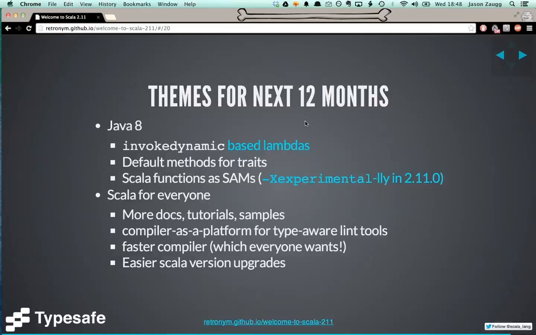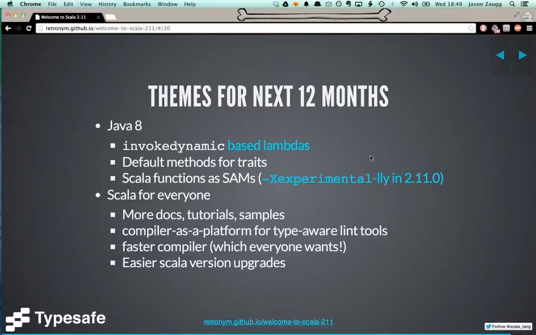So our themes for the next 12 months, I say the next 12 months rather than 2.12 because we will try where possible to deliver some of these features on the maintenance releases of 2.11. But the themes for the next 12 months are Java 8. So if you've had a question of do we require Java 8, that's one I'll need to answer separately. But the themes themselves are Java 8, which means we want to at least have an option to emit lambdas in the same way that the Java compiler does now for Java 8, and that's something I've been prototyping over the last couple of days, and you can see my branch from the link here.